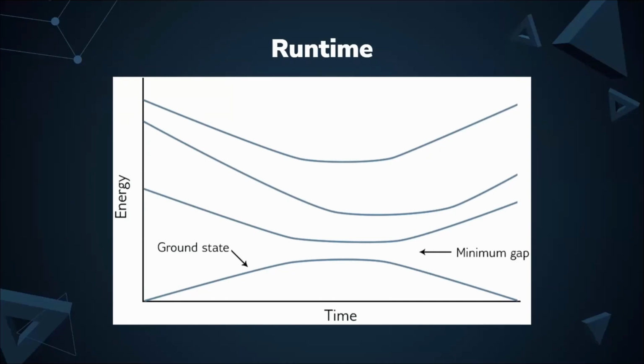So every time step in our transition will have a different gap, and our speed limit, the maximum speed you can go without breaking these adiabatic transition limits, will be dependent on the inverse of that minimum gap squared. So 1 over delta squared. So in the instances where the minimum gap is very small, our speed limit can scale exponentially for select NP-hard problems. And we end up with nearly infinitely long runtimes for such problems.